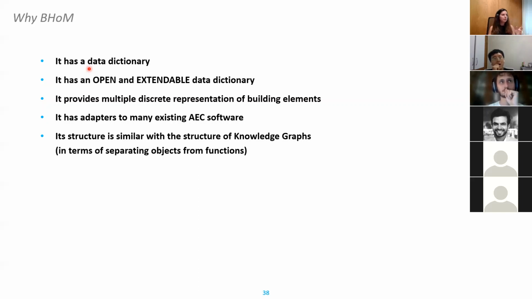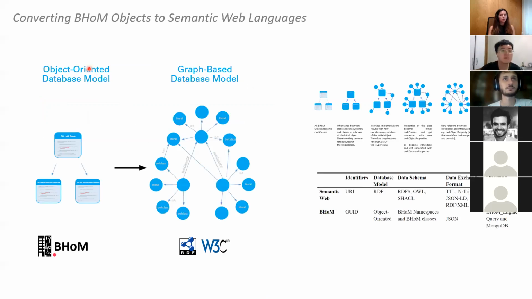You probably can see it better when Alessio takes over and explains BHoM, how it actually works and what exactly it is. So now we have been working on converting the object-oriented database model of BHoM to the standards of semantic web technologies. It means that everyone who is using design tools can directly be in the world of knowledge graphs within the design tool.